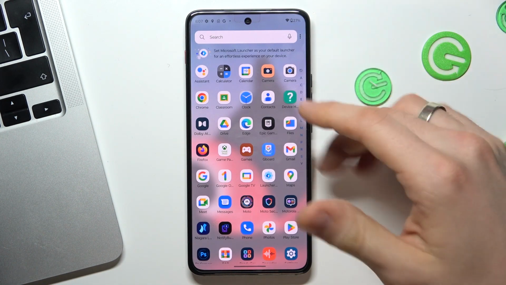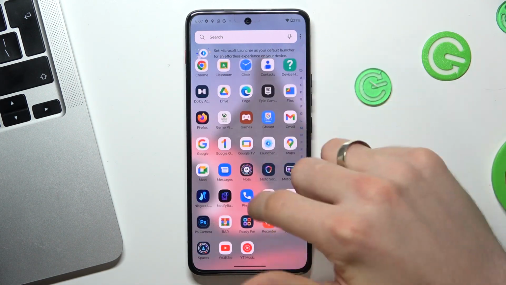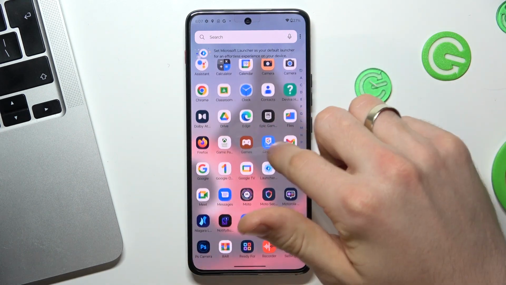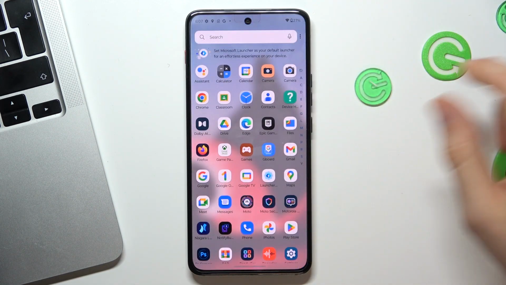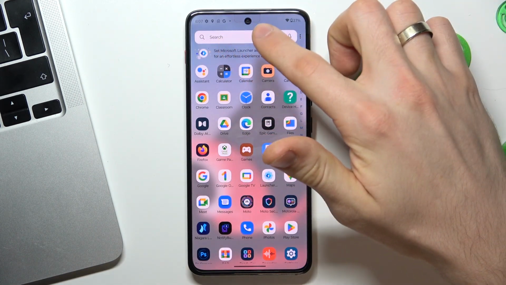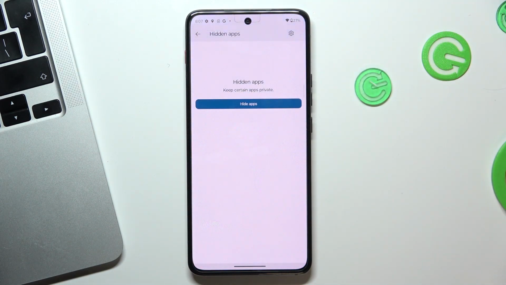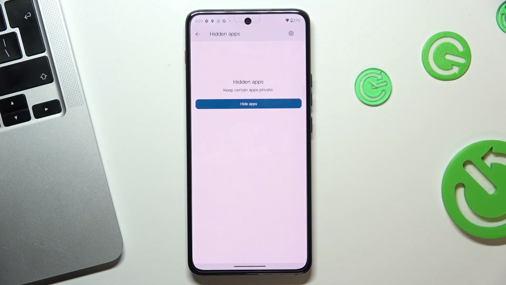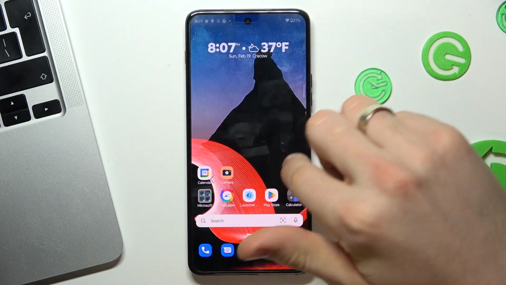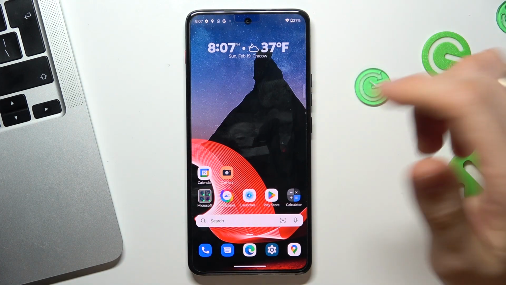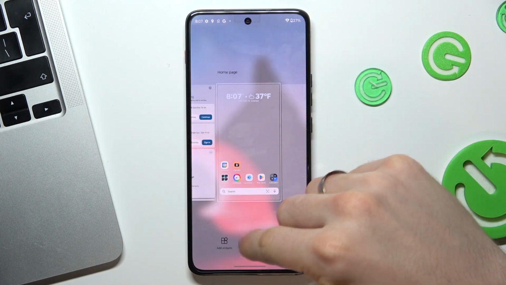Here you have the main menu, of course you can customize it too. You have the alphabetical line here and the normal menu. You can set this in the other method to scroll. Here we have search. Here we have the hide feature. We can hide applications in this main menu. We can set a password for an application using just the launcher, and of course we can set up gestures here.